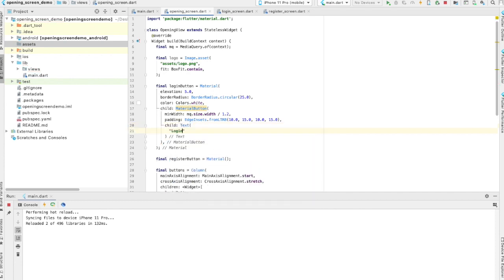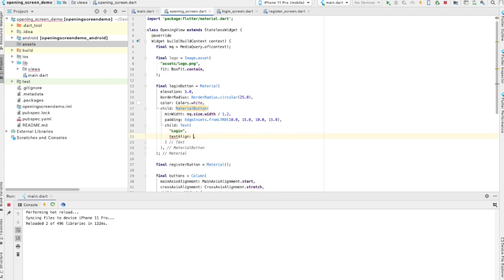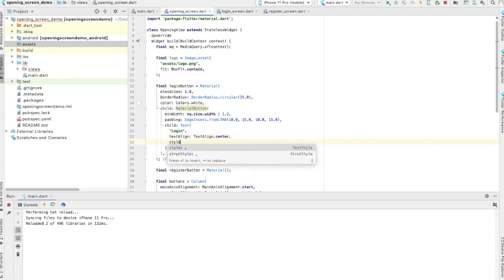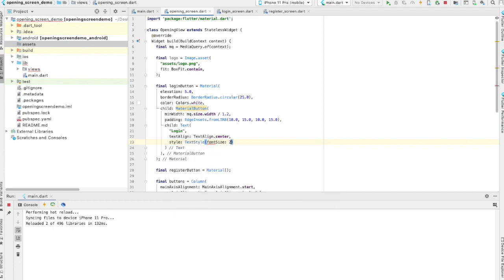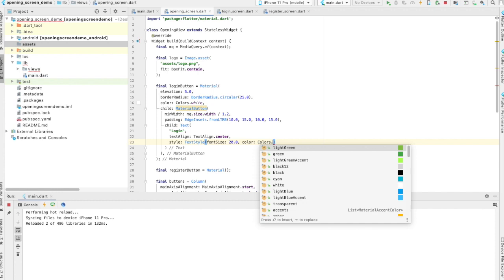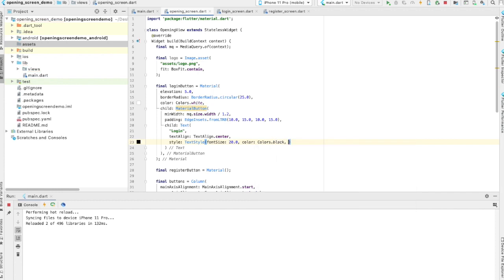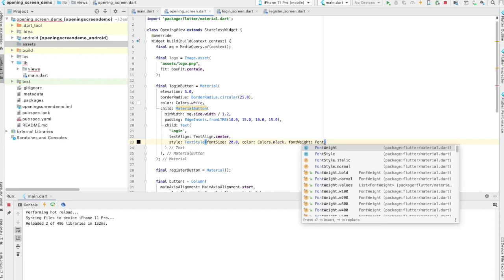This one is login. Text align will be text align center, and then style will be text style. Let's give a font size of 20. Let's give it a color, colors.black, because my button's going to be white. And then I want to give it a font weight of bold.